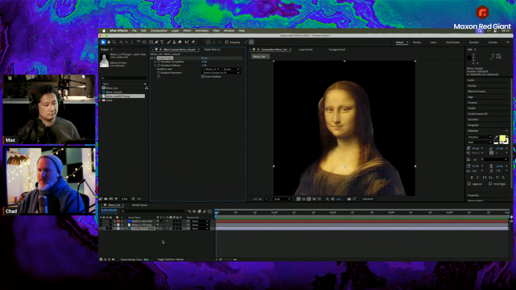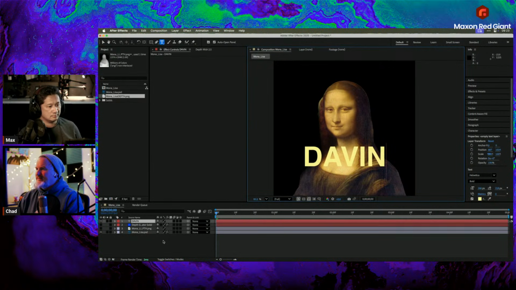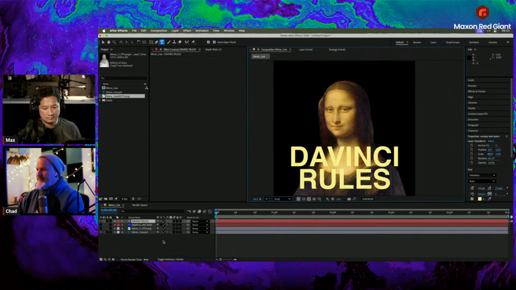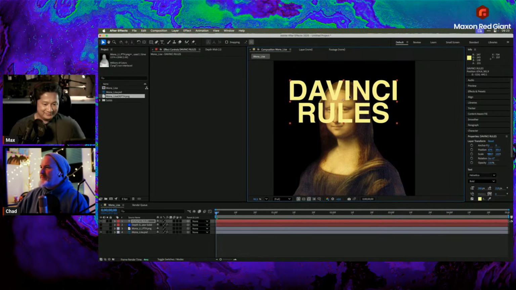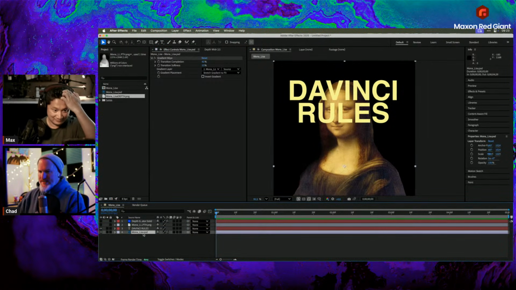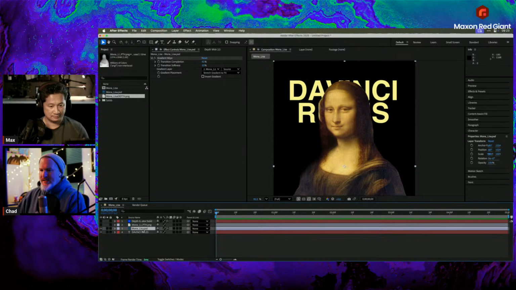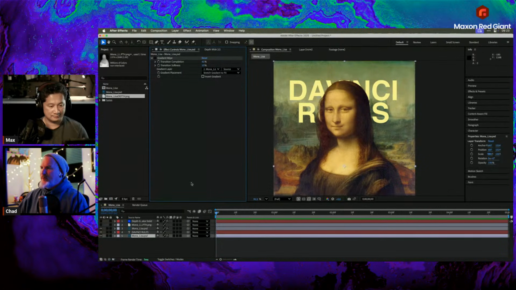And that's pretty cool, because if I have some text here, some very tactful text that I'm sure Leonardo would very much approve of, what I can do is go back to my Mona Lisa here and make a sandwich. I could put this on top, duplicate this, take the gradient wipe off of the background, so it's just the full background.